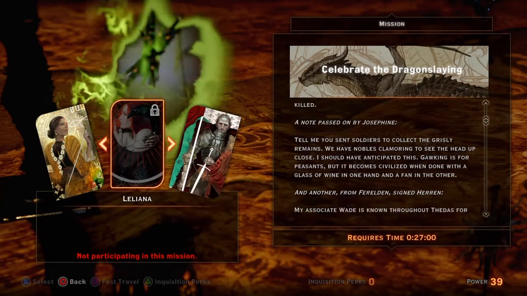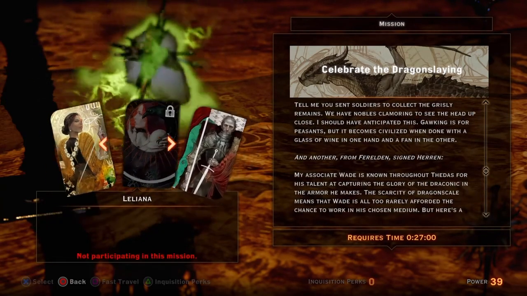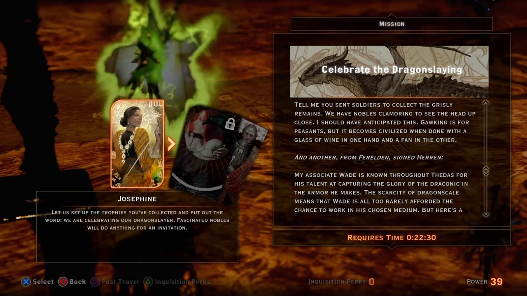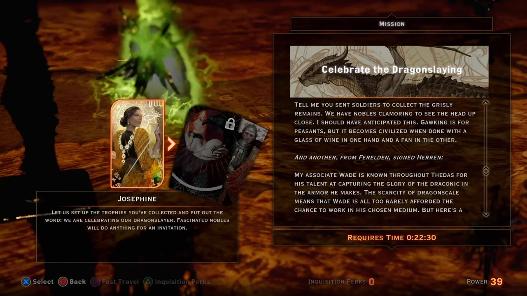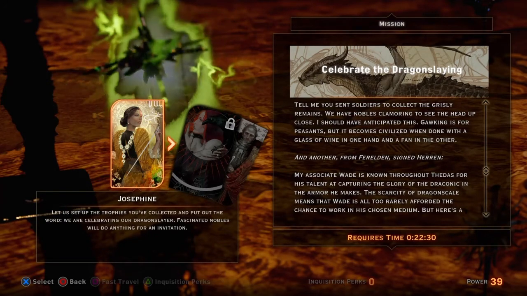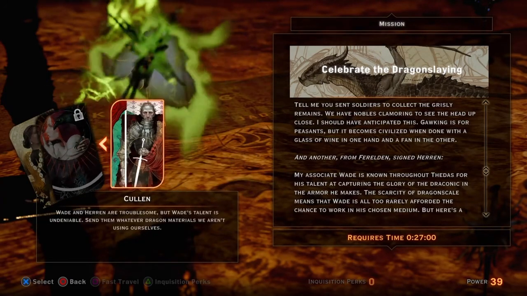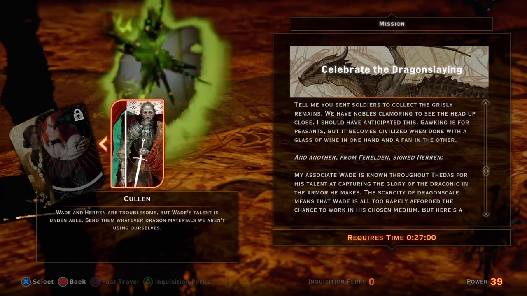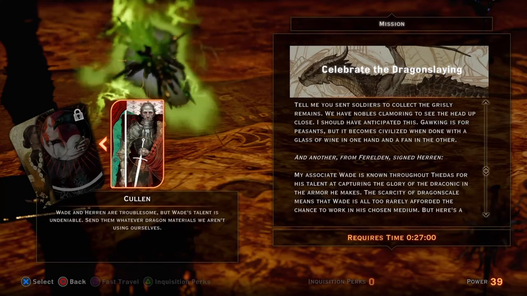So we have a couple of options then. Josephine, let us set up the trophies you collected and put out the word. We're celebrating our dragon slayer. Fascinated nobles will do anything for an invitation. Wade and Heron are travelsome, but Wade's talent is undeniable. Send them whatever dragon materials we aren't using ourselves.